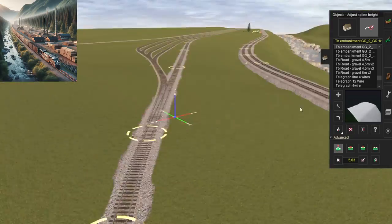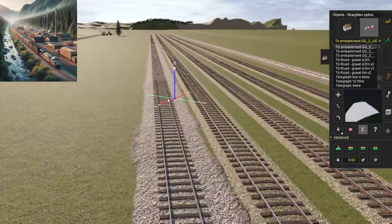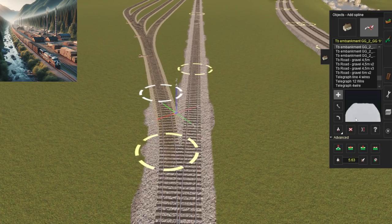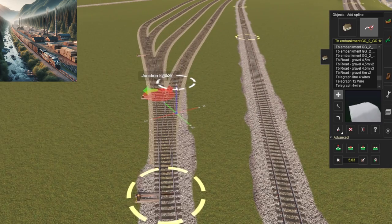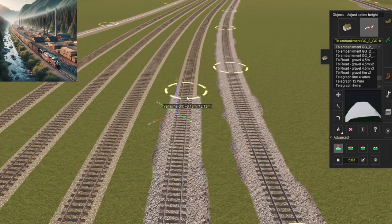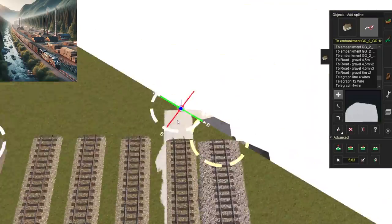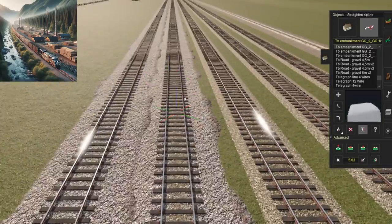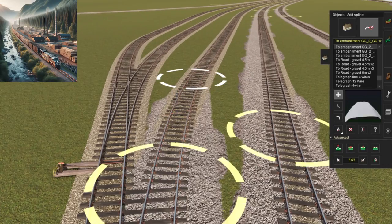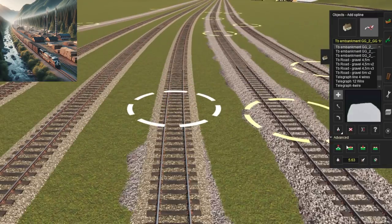And now, this part takes a minute here, but we're going to go ahead and add in all of the ballast embankment into the yard. And you might think, does it even need that? Can you just use a texture? But in my opinion, it still looks better to do that than just putting down the gray ballast texture. You'll see it in the end, but I think the overall effect of still using that, even in the yard area, is the right strategy. And I recommend it for you in building your routes as well.